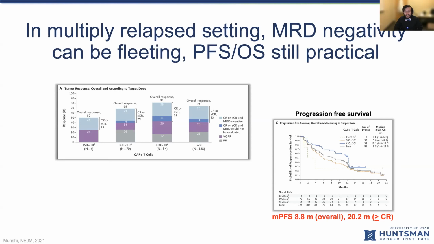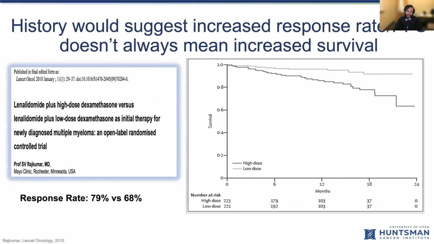But I think that in many situations, especially for all these new drugs coming to market, where your MRD negativity is fleeting and you're getting an answer within a year, then I would go with something more reliable, something more robust, something less prone to those errors that I mentioned earlier. And the other thing, MRD basically is like you're detecting really deep responses. But the reality, if you look back, and I contemplate a lot about the history of myeloma, is there have been many historical examples where a drug has actually caused more responses, but killed more people as well.